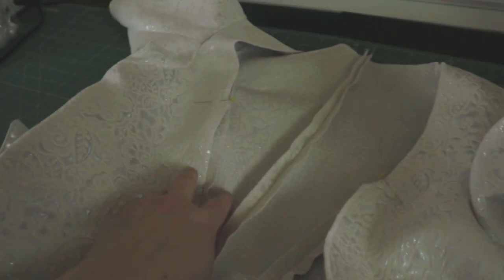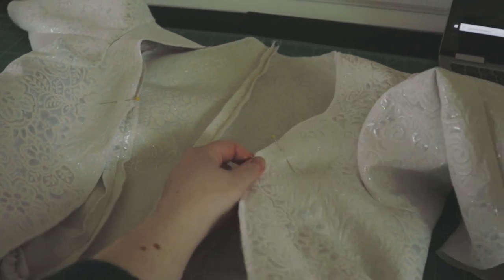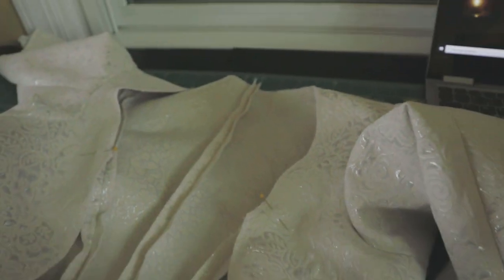I marked it off yesterday at the top, or where the stomacher is going to sit, right there. I'm going to just fold this serged edge over and tack it down, and I'll probably have some trim go up along the collar as well.